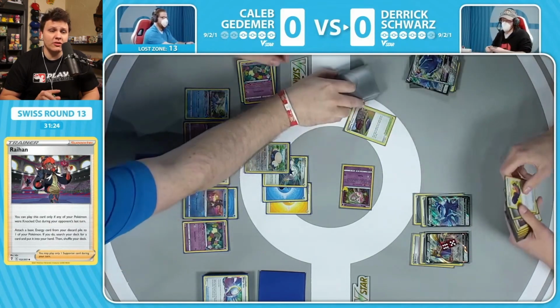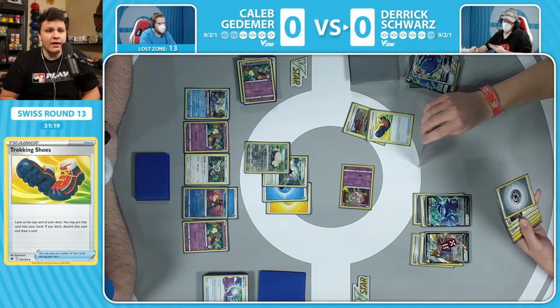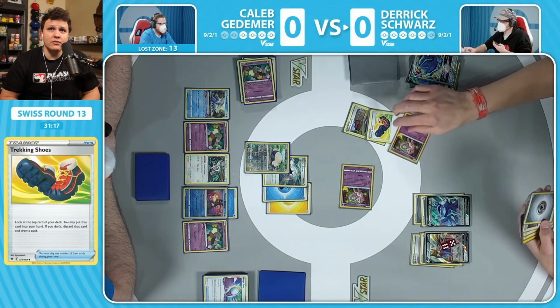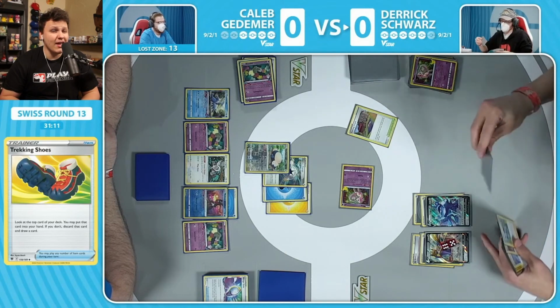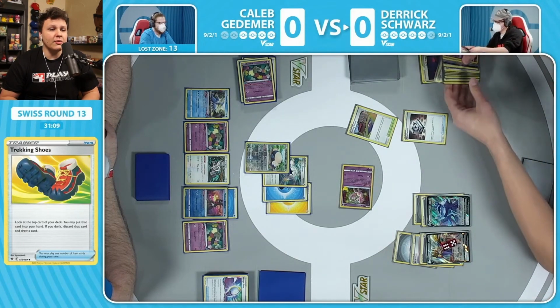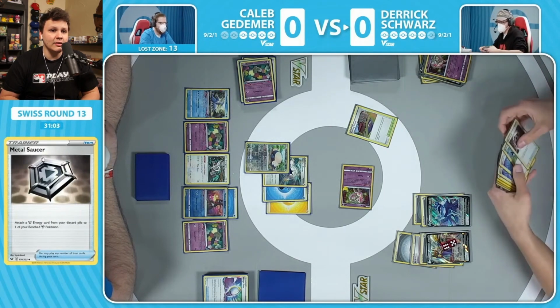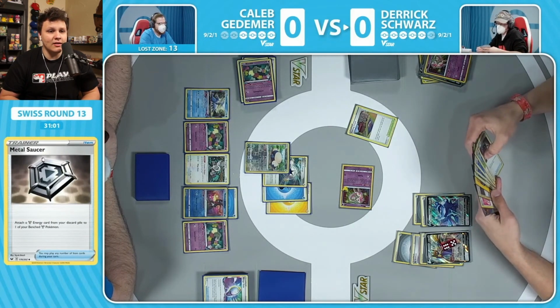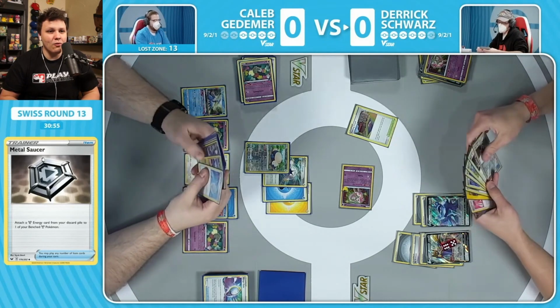I mean, you just want to see a draw supporter as Derek, actually, to be honest. Whether that be Raihan. I guess Raihan's not really a draw supporter. Avery, Raihan, anything like that would be great. There's a Bird Keeper. Bird Keeper's okay. That's pretty mid. So I think we're going to settle for attacking with Zacian here as Derek, it looks like. Nope, can't Saucer. That makes things awkward. That definitely makes things awkward here for Derek.